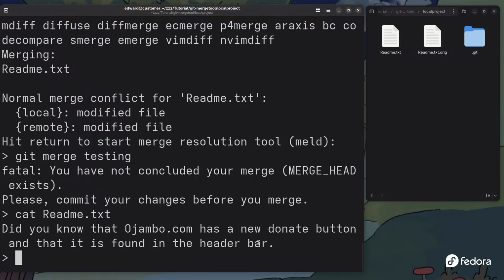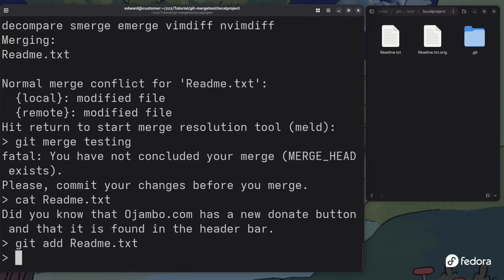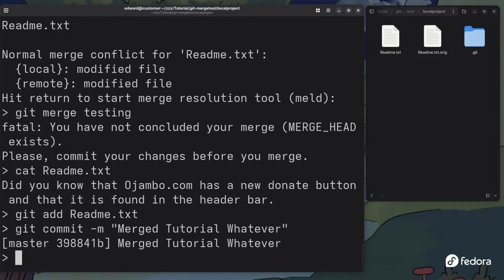Yeah, this is what I want. So I would git add readme, that's fine, and then I will git commit. I'll just say merged tutorial whatever. Okay, now I'm going to do the git merge. I'll say testing.